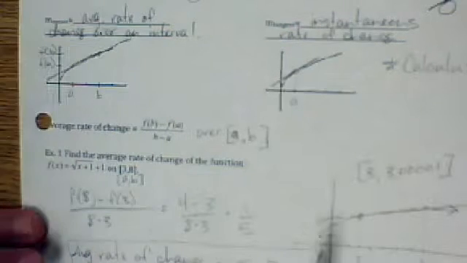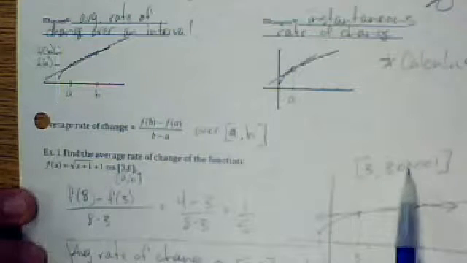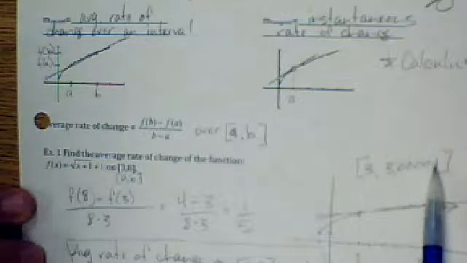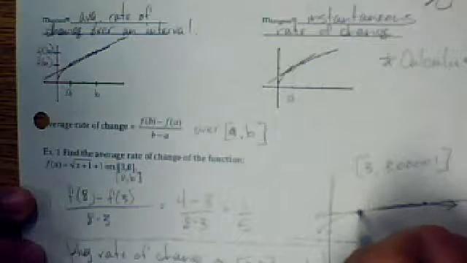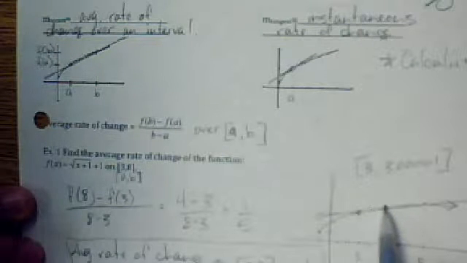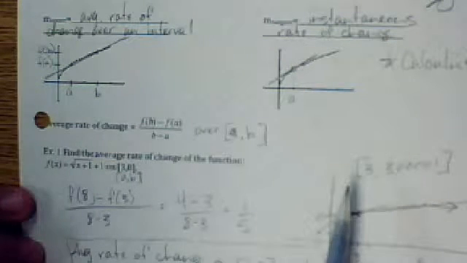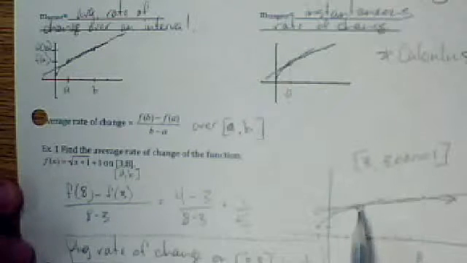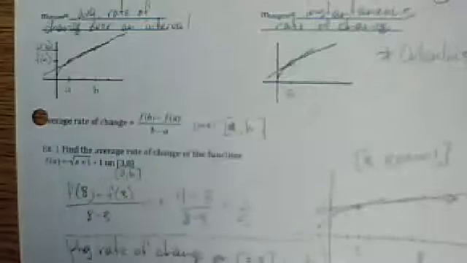Okay, I could use this method right here just like we did. I could find the slope, but I could use this interval from 3 to 3.00001, okay, which is just a tiny little interval. So from here to here, I mean, just that little bitty bit, and that would give me obviously a different slope, but that would get me a lot closer to the exact instantaneous rate of change. So you don't even have to know calculus to get really, really, really close to finding the rate of change at that specific instant. Okay, so let's move on.